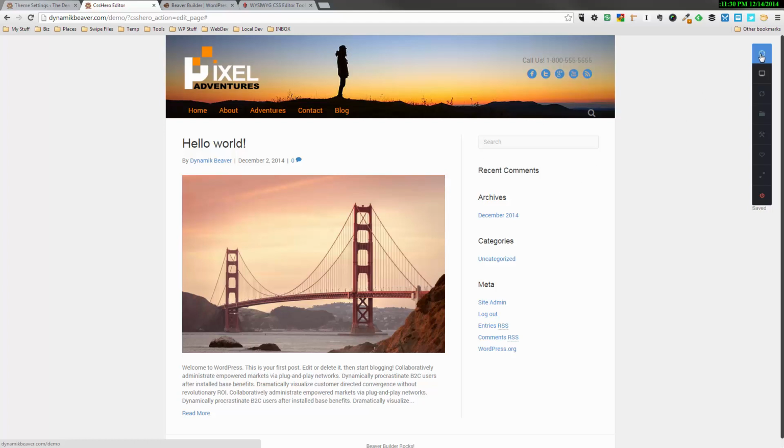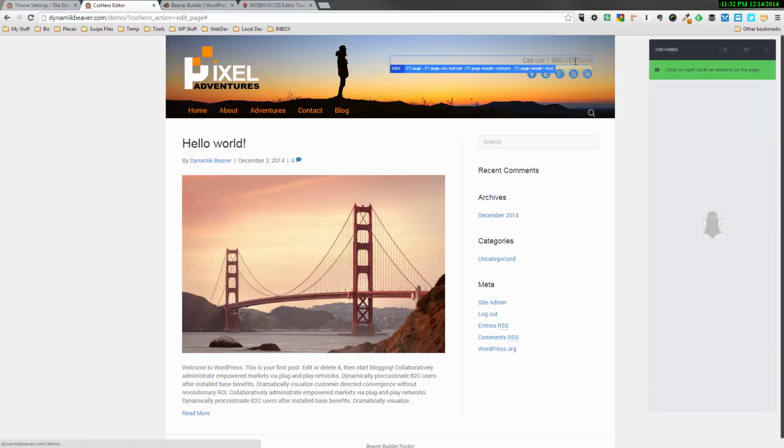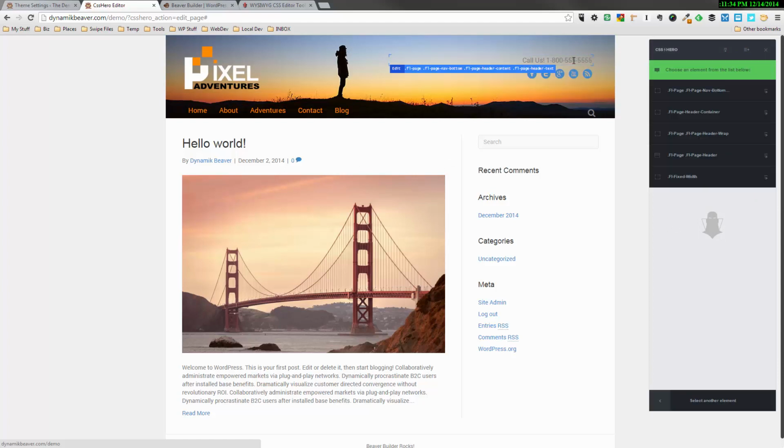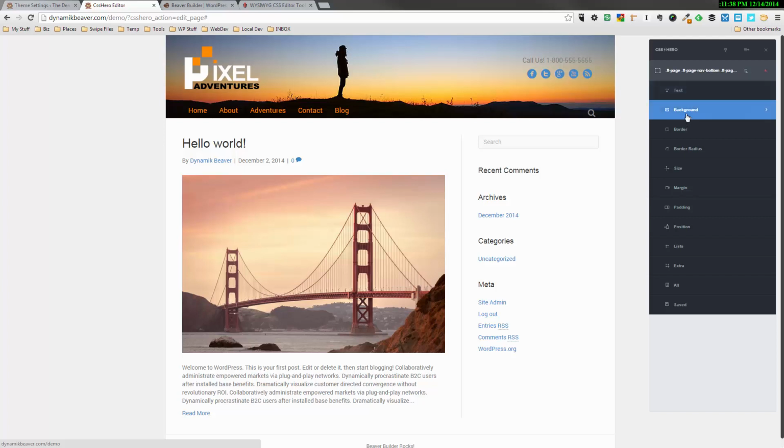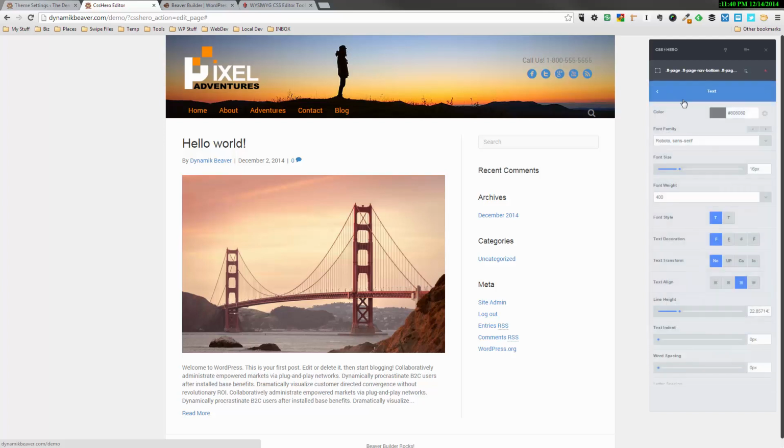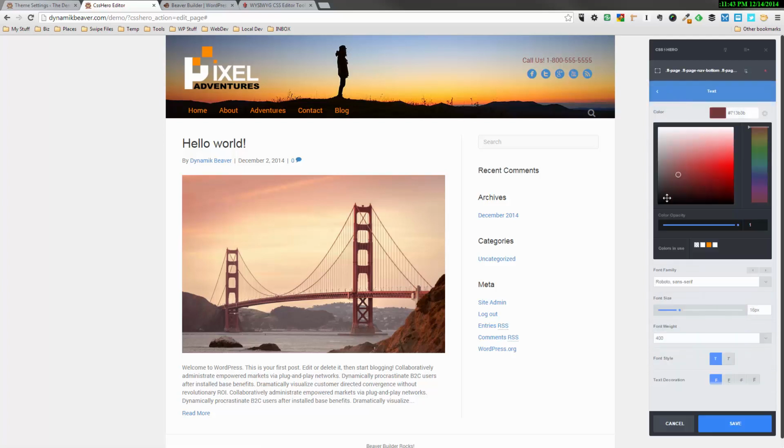So let's get back in real quick. I'm going to get my targeting tool. I'm going to choose the text there, and I think I'm just going to put it black. I think it's going to be a good solid black. It'll stand out. There we go. And I'm going to increase the size a little bit. I'm just going to make it a tiny bit bigger because I want it to stand out. There we go. Perfect.